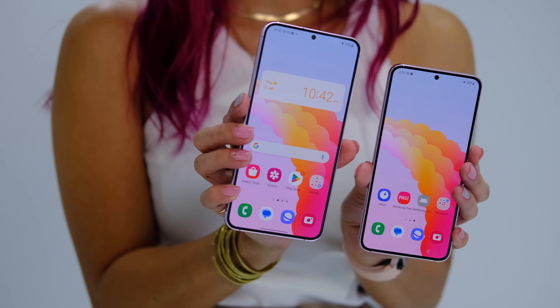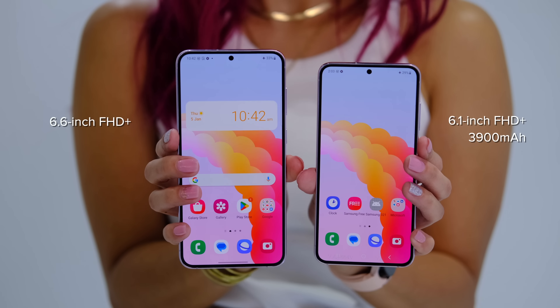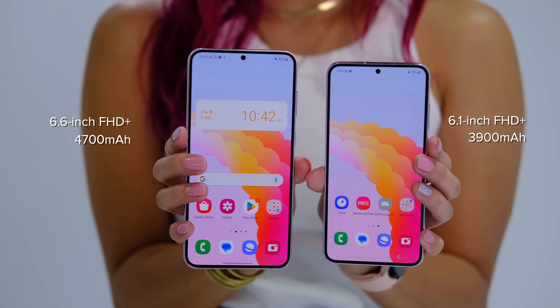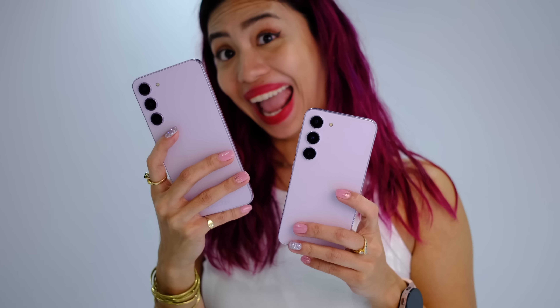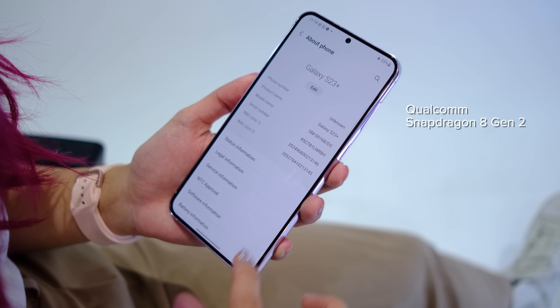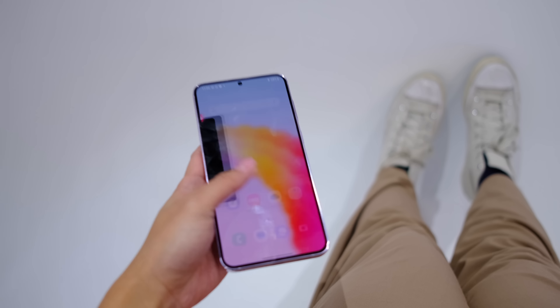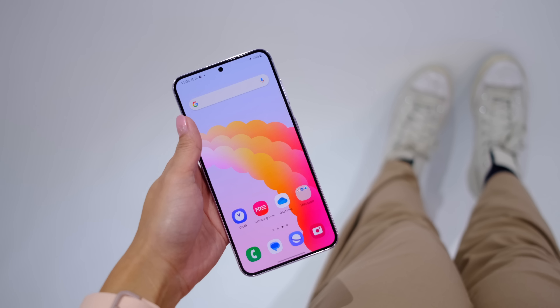Though with that smaller size also comes a smaller screen and a smaller battery. The S23 packs a 6.1-inch screen with a 3,900mAh battery, and the S23 Plus packs a 6.6-inch screen with a 4,700mAh battery. Both phones have increased their battery capacity by around 200mAh from the previous S22 and S22 Plus. Both phones are running a Snapdragon 8 Gen 2 processor, which means both phones, even the smallest one, are running on top-of-the-line chipsets. Both phones are also supposedly more durable, repping next-generation Gorilla Glass plus Armor Aluminum and Recycled Glass front and back.